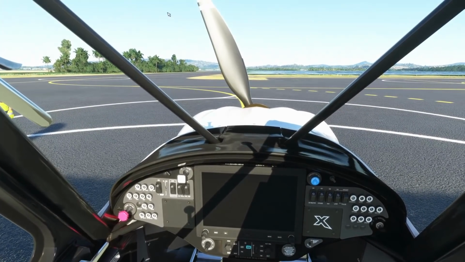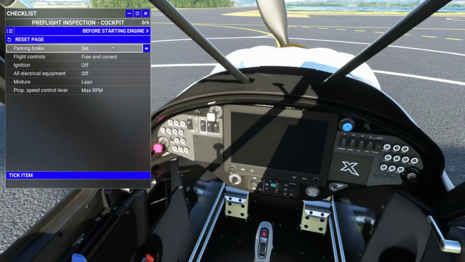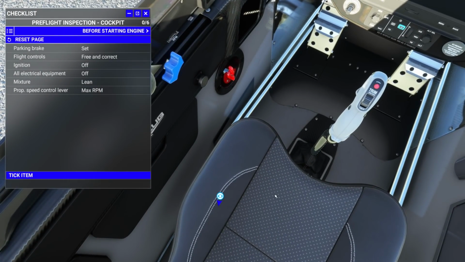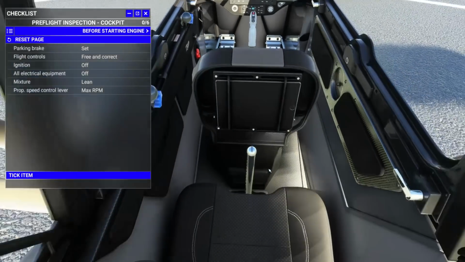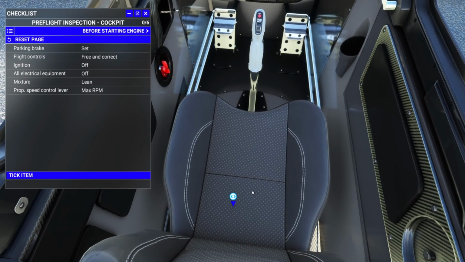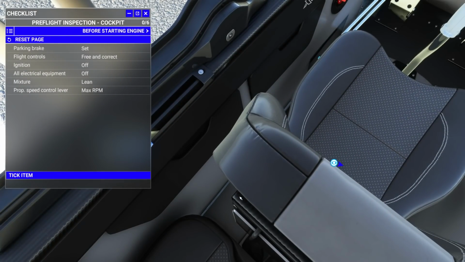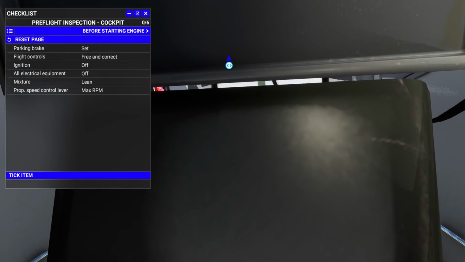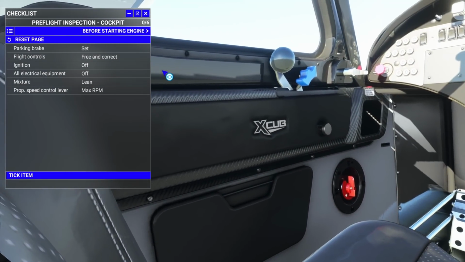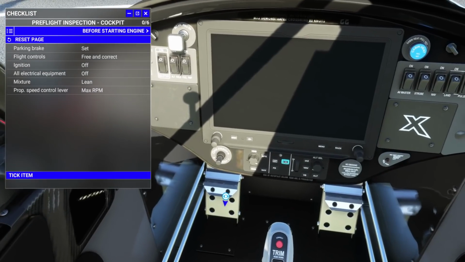Okay, so first thing is, let's check out the checklist, see what it's all about. There we go. All right, we do have a checklist. So, parking brake. Is it interactive? It is. Where's the parking brake? It says I'm sitting on it. Is it in the back? Do we have to go to the back to get it? No. I don't see it. I don't see a parking brake, guys. Is it like wheel chocks that are outside? I didn't see any wheel chocks on it.